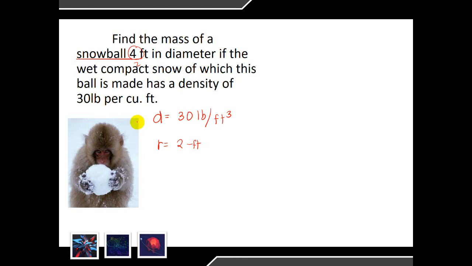At para malaman natin yung mass, kailangan natin yung formula na involve yung volume at saka ang density. And density is equal to mass over volume. At kung i-convert natin siya, or we will solve for m, for the mass, cross-multiply mo lang. So, the mass is just equal to volume times the density of the given. Hanapin muna natin yung volume. Ang volume ay equal sa 4/3 pi r cubed. Since given naman yung radius na 2, then this is 2 cubed.